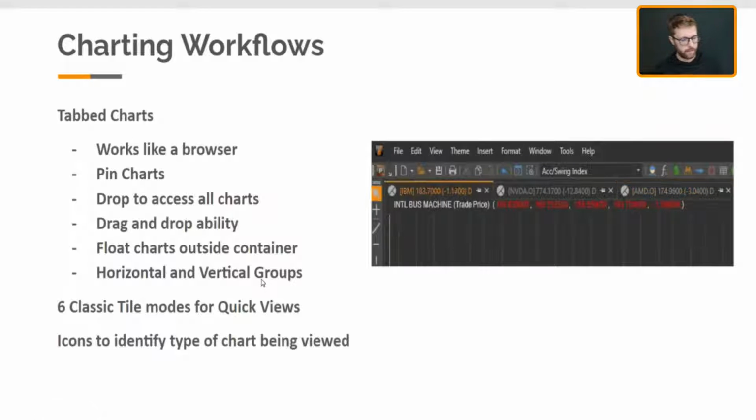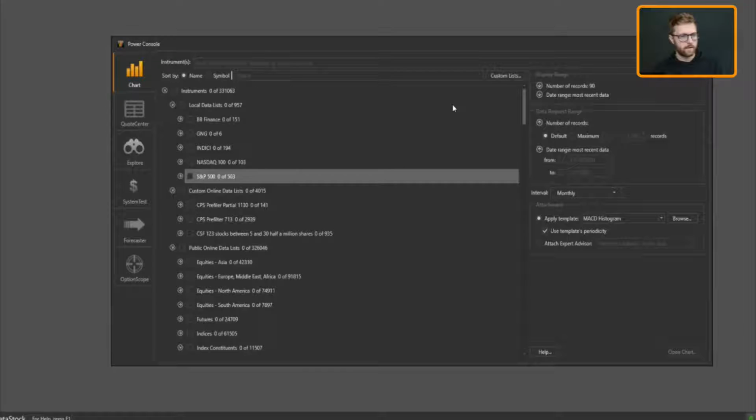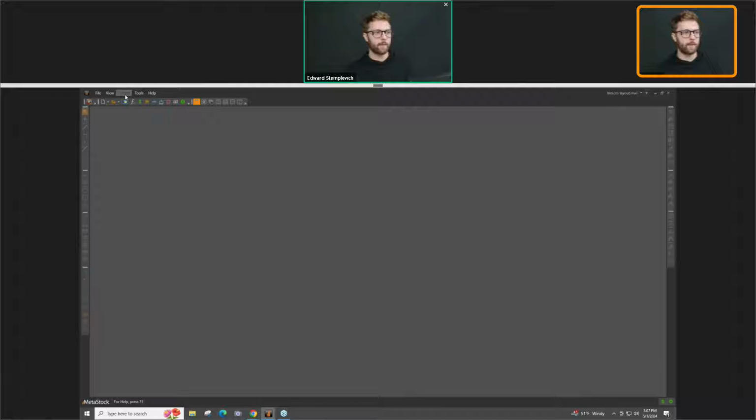Let's just get started. I'm going to jump into the software here. This right here, you can see that I'm in a dark theme. It is pretty easy to change your theme up here at the top. There's now a new theme selection. You can click MetaStock Light and MetaStock Dark. I'm not going to change it to light because that means we will have to restart the software.